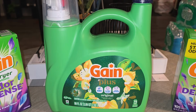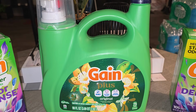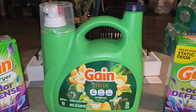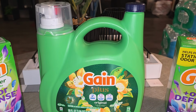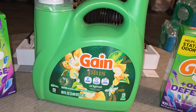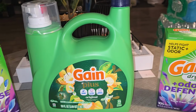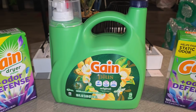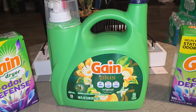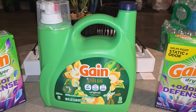And another thing about these, they have two coupons attached, a $4 and a $3 one. Do not clip the $3 one, as you will get $3 off instead of the $4 you really wanted. Unless you end up purchasing two of these, then you can get $3 off one and $4 off the other one. And that'll probably be a good deal to do on Saturday with the $5 off of $25 if you make a mistake and clip both of these coupons. So just be careful about that with these two Gain products, because when I saw that coupon, I thought it was a glitch coupon as well, or one of those coupons that they didn't mean to give us.